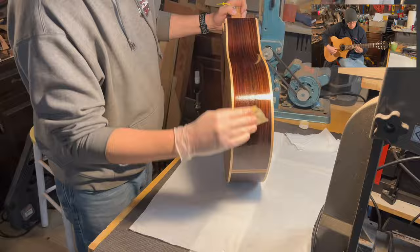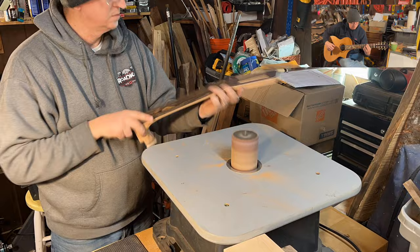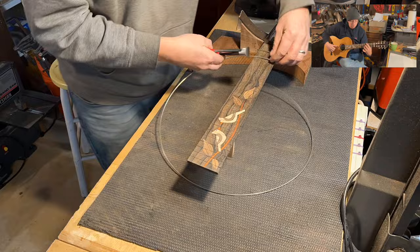I then worked on shaping the neck. Here you can see I'm using a Shinto saw rasp and then cleaning it up on the spindle sander. I then drilled the holes for the tuners and then started cleaning up the fretboard. First cleaning up the fret slots and then going ahead and installing the frets.